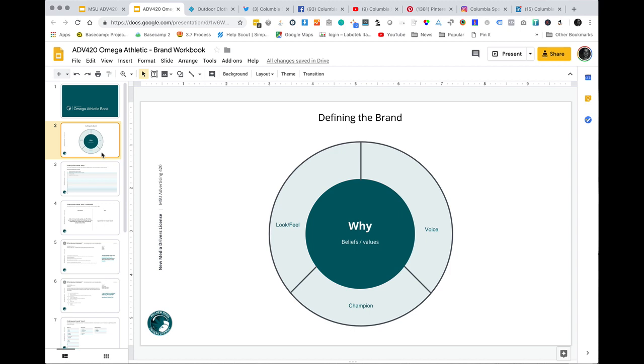And then also, very importantly, who do you champion? So this is your target audience, but really thinking beyond just who's the average person walking in the door. It's whose life are you making significantly better? Who are you championing and making them the star of their own movie? Because those are going to be your biggest brand advocates. Like if you look at something like bottled water, technically, I guess anybody could buy bottled water. But the strong bottled water companies like Fiji really champion a certain type of people. It's not for everybody. And that's what we're going to be looking at as well.